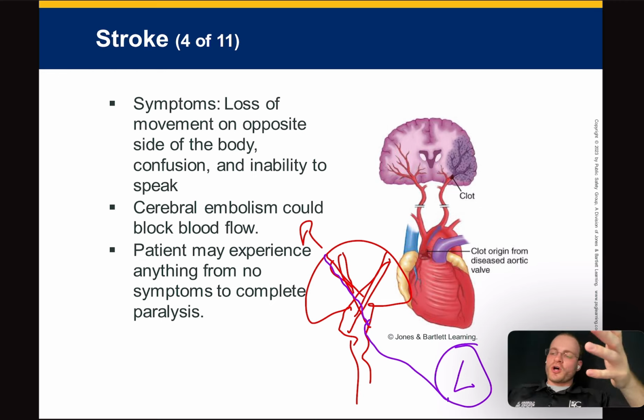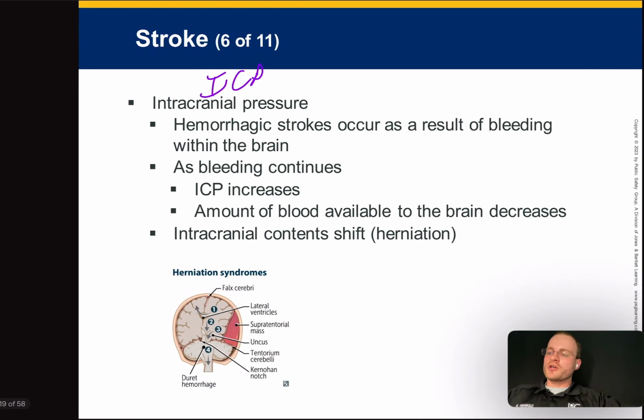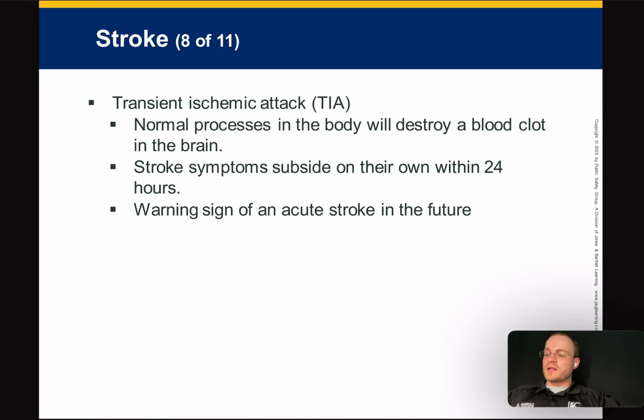And so that's called a transient ischemic attack, when your body is able to break up these clots within 24 hours of onset and symptoms resolve. That's called a TIA, transient ischemic attack. So the definition of a transient ischemic attack is a stroke that comes and goes within 24 hours. The interesting part of this is the symptoms have to subside as well.